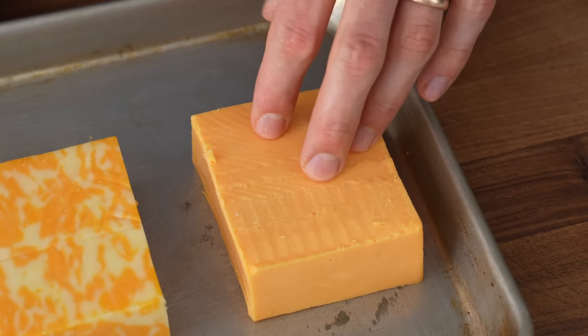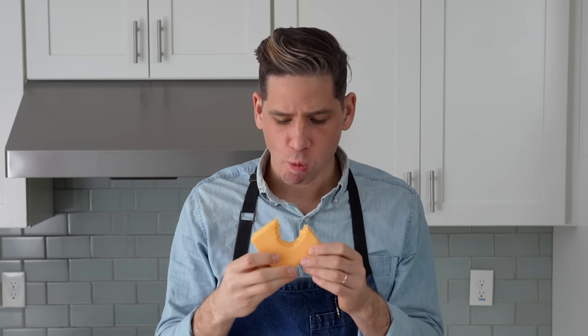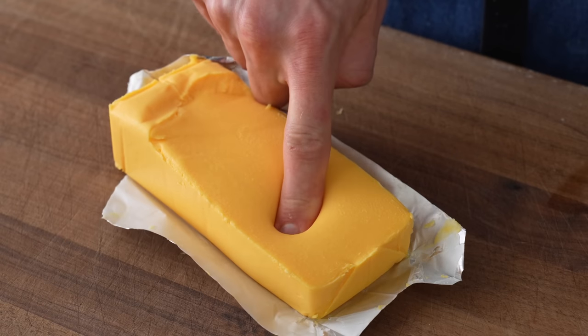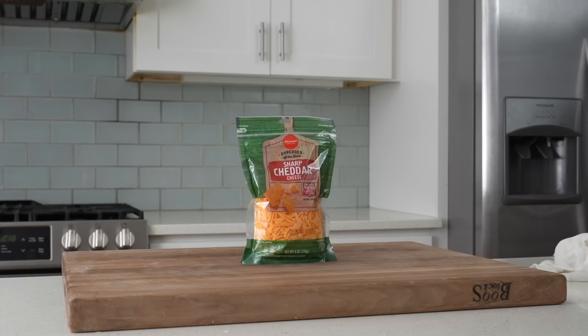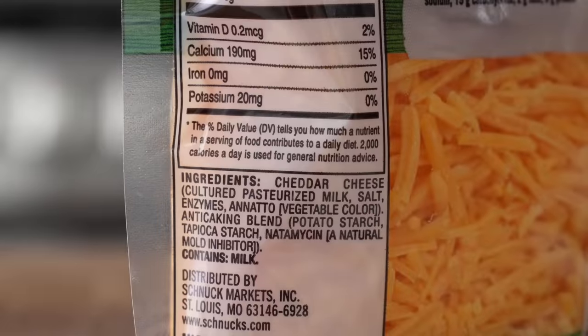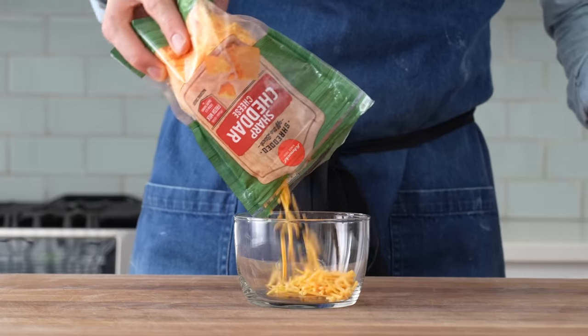And then lastly, I've got some Yellow American. This brings that gooeyness and stick-to-the-roof-of-your-mouth-ness that we really need in a nuclear orange baked mac. Velveeta cheese would also be a good option, but it tastes a little bit too much like canned nacho cheese for me. Also, you should probably skip using pre-grated cheese for this recipe because pre-shreds tend to be covered in food starches or anti-caking agents that make them melt really weird.